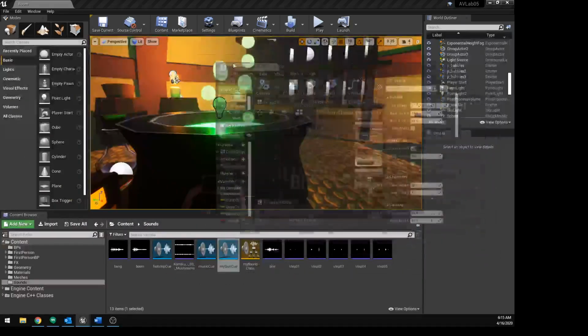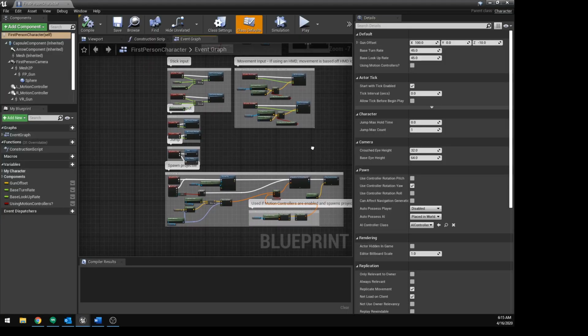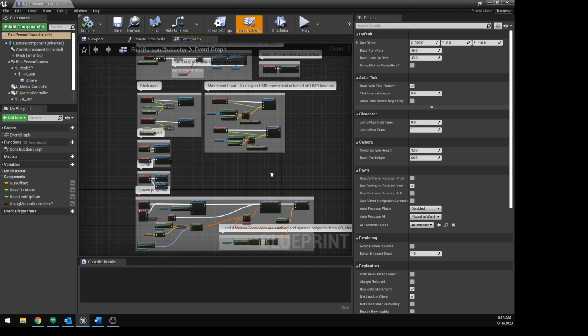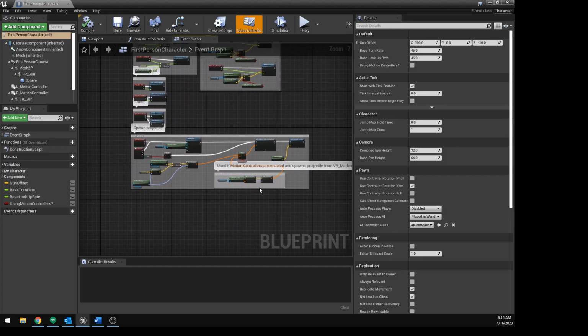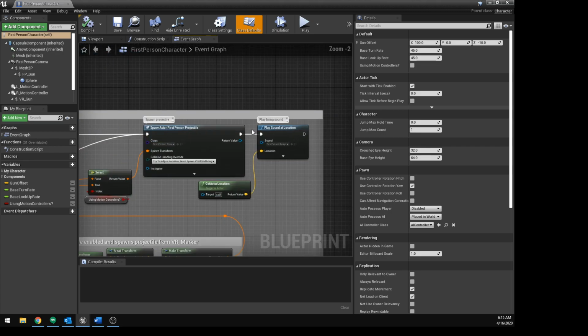And we're going to get a whole bunch of stuff in here. Let me open it bigger. What we are looking for is the spawn projectile. So don't mess with any of this stuff. What we want to see is down here underneath the spawn projectile, because this is that gun fire. We don't want to mess with too much in here. So we just are going to look for the place sound at location node, which I believe is right here.